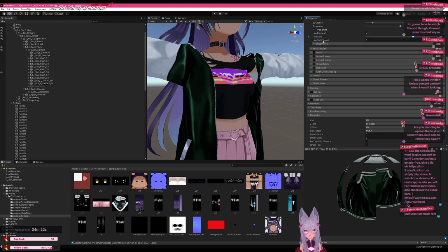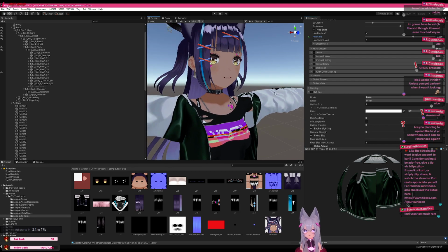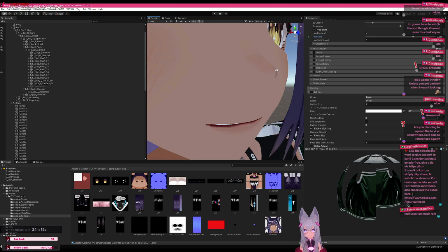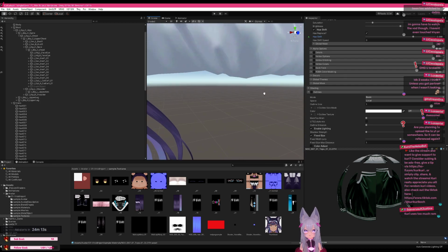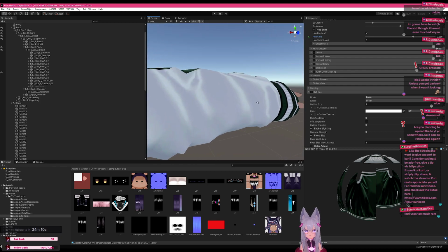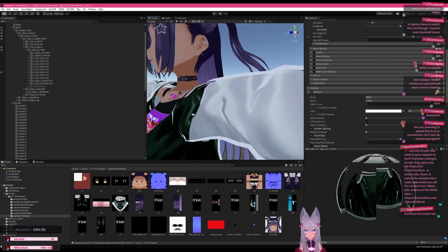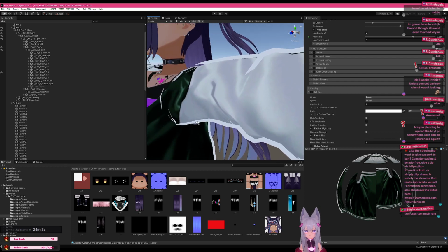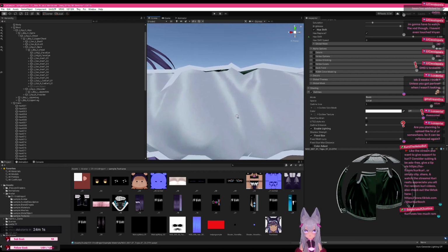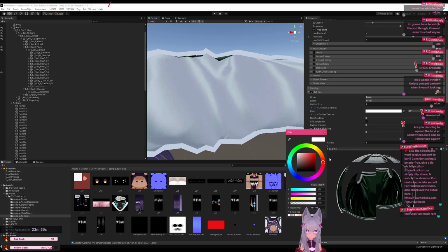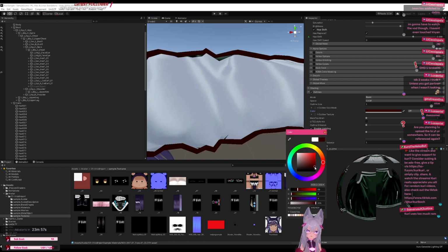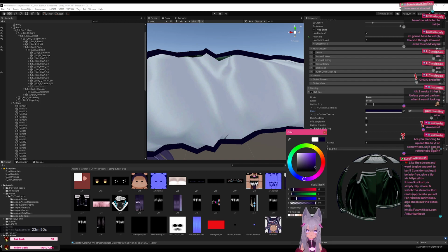The next thing that is important is the outlines. Right now, as you see, none of our textures have outlines to them. So not even this jacket here. But if you say enable outlines, there, now you have outlines. Right now the color's white, but we're gonna change this. Click on it, and we're gonna adjust it to like a dark blue, purple kind of color.